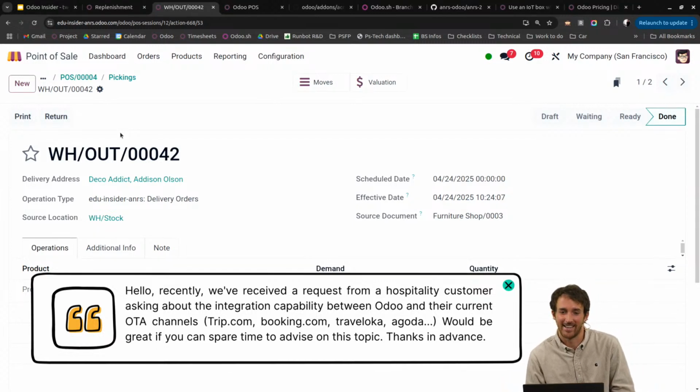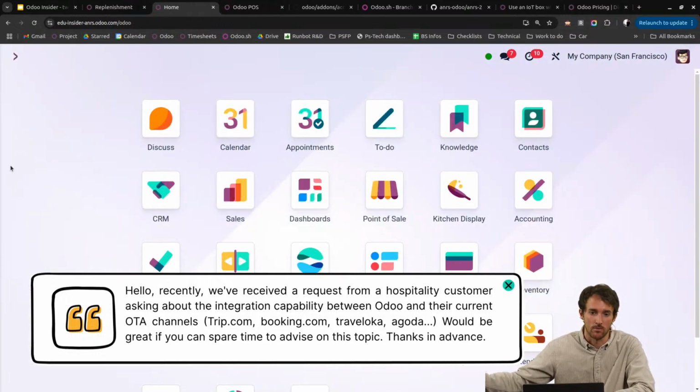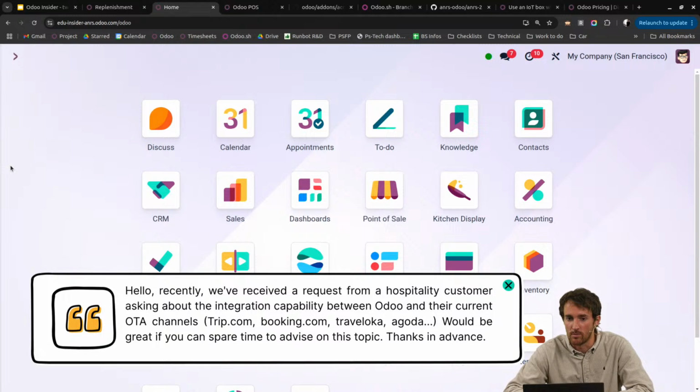Okay, that's a good question. I'm not sure there is existing integration between Odoo and this kind of booking systems. So that's a good question. Actually, what happens is that those are, let's say, some very big actors of the market, and in my opinion, they are doing their job pretty well and are really well known by the end customers as well. So it's pretty complicated to replace it first.